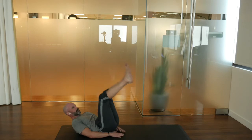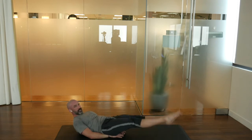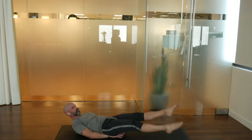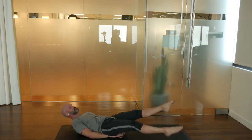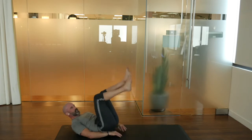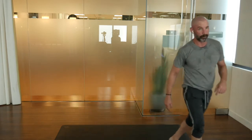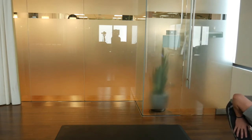And then flutter kicks, everybody. Right to it, right here. Remember, shoulders are up, more core engagement. But if your neck bothers you, you can just relax it on the ground, that's fine. But nice quick on those flutter kicks. Reach through your toes. 3, 2, 1. Time. That is your first 30 second break of this second round.